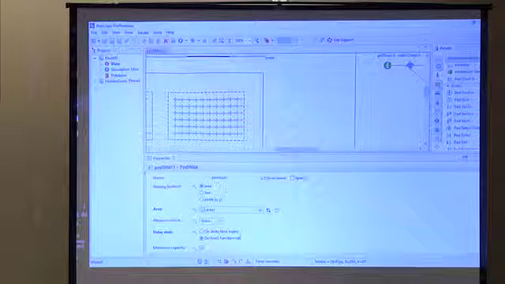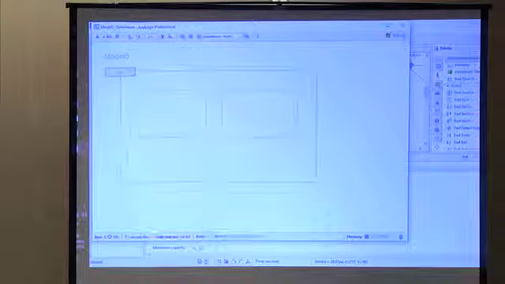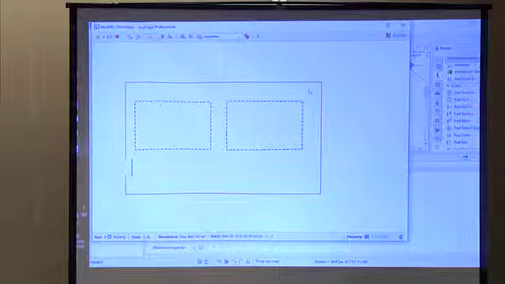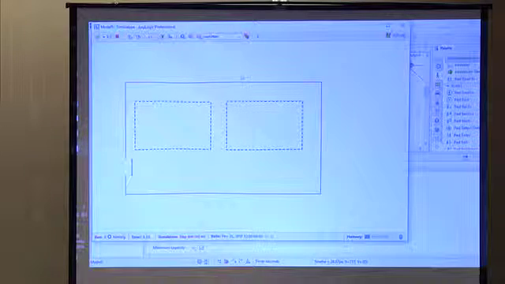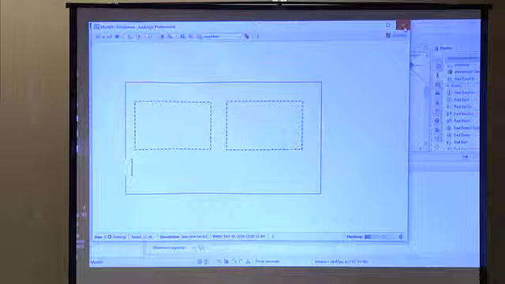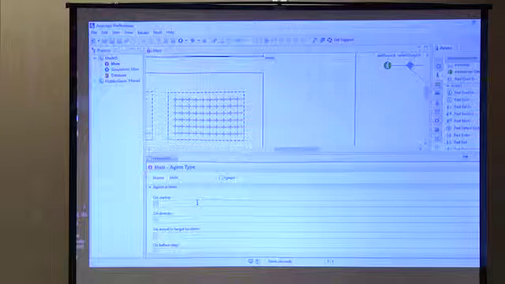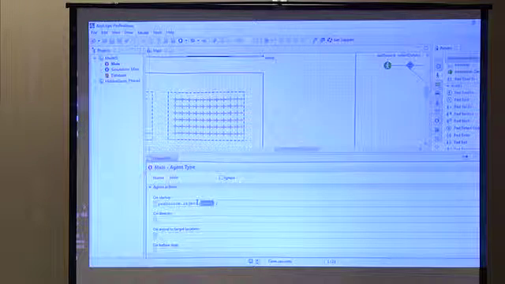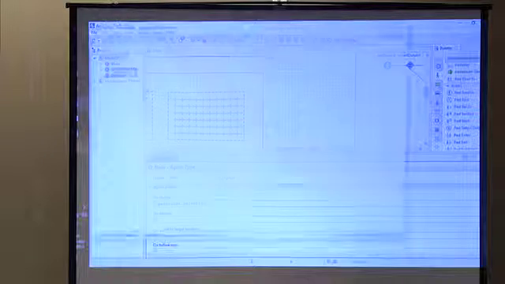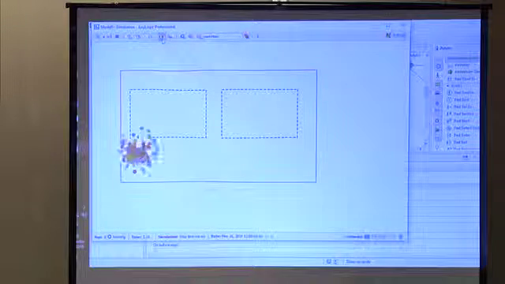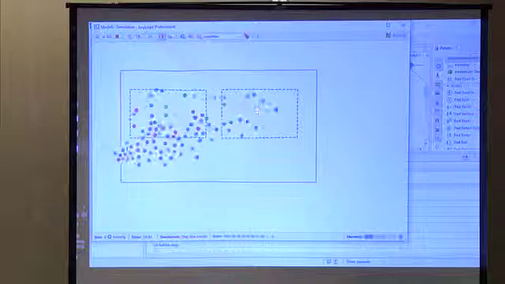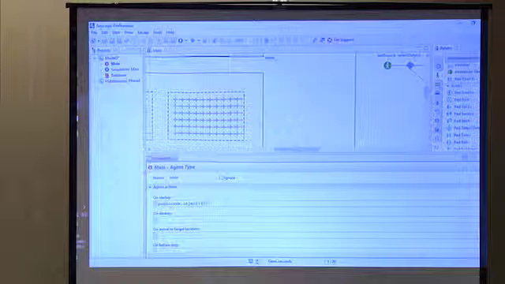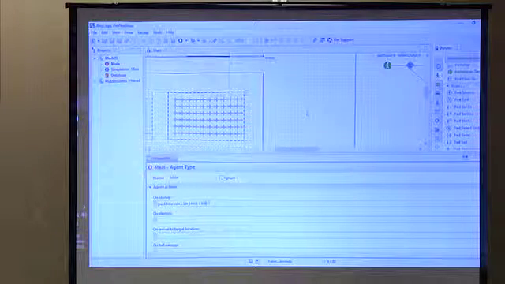Good. So if I click run the model now, is that what you expected? Nothing happening. Any idea why? Yeah, we haven't really created an agent yet, have we? So let's do that on the start of the model. Let's create 90 agents. See what happens now. All right, so we've got 90 agents, and they take their seat at random positions within the grid. Good. So far, so good. Any questions up to this point? Very simple model.